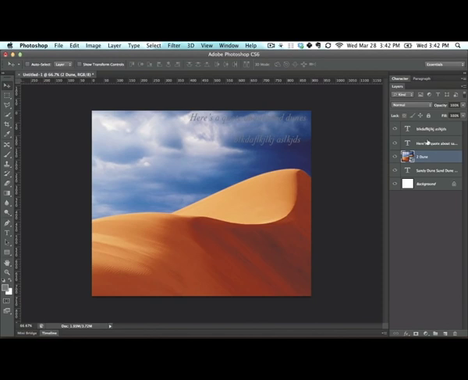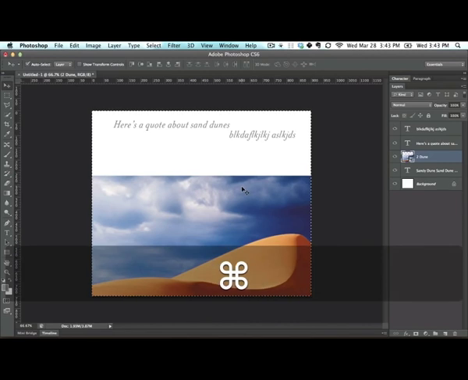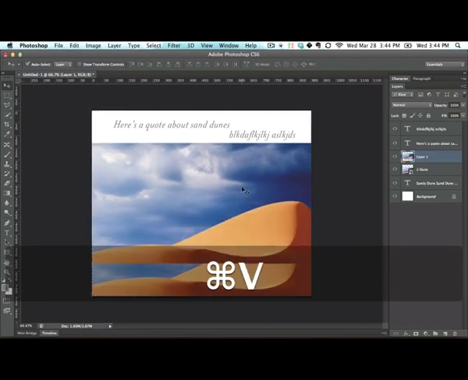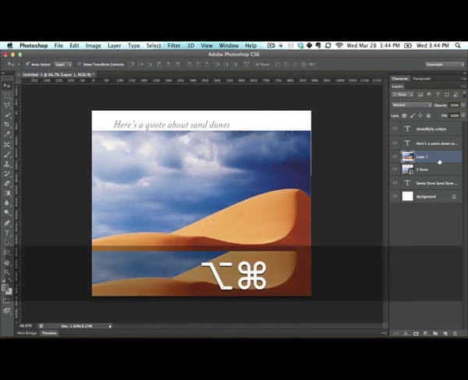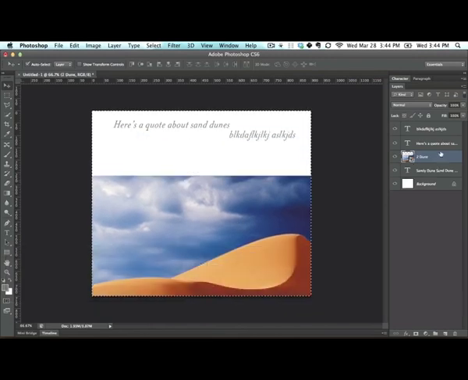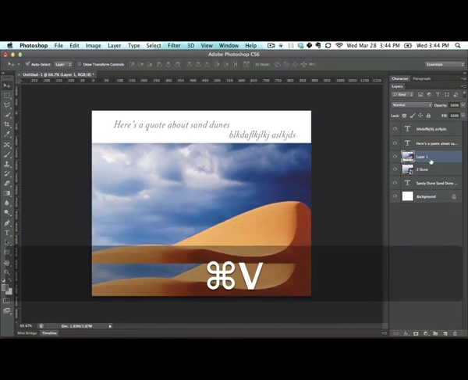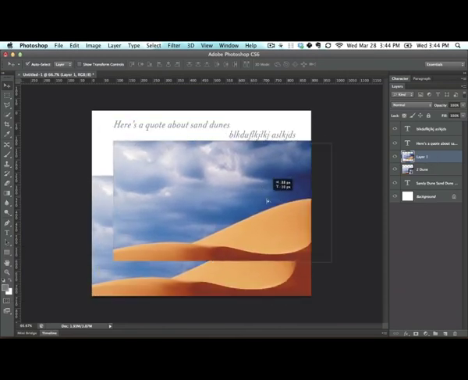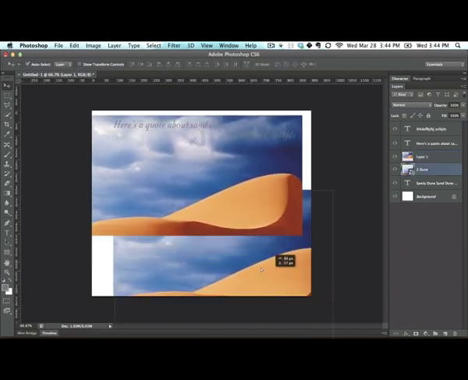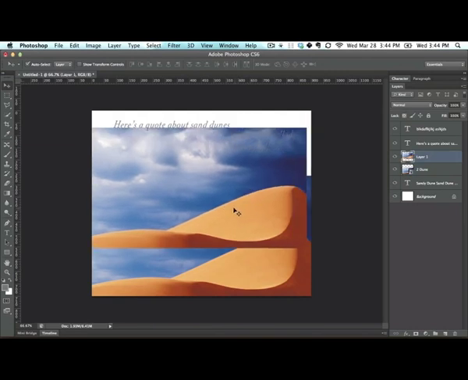I told you that there's only 3 windows that we need to worry about: the canvas, the tools, and the layers. So this is where layers comes in right here. Every object is treated as its own layer. So if I were to say select all, Control A, copy, Control C, and then paste, Control V, notice that another layer appears. Here, let me paste that in again. Pay attention to the layers palette. Control V, a new layer appears. This is what allows me to drag these differently. If it's on a different layer, I can treat it as its own individual object. Each individual object is on its own layer. Or to rephrase that, each individual layer is its own object.